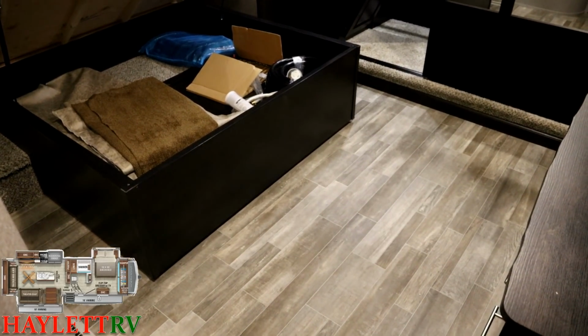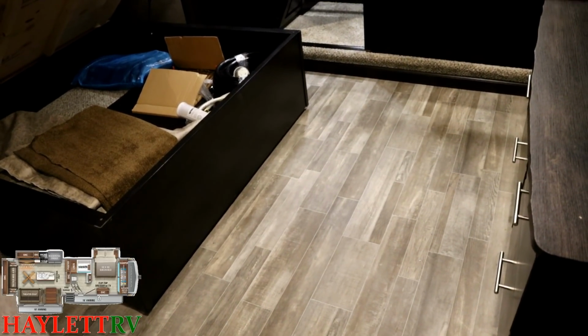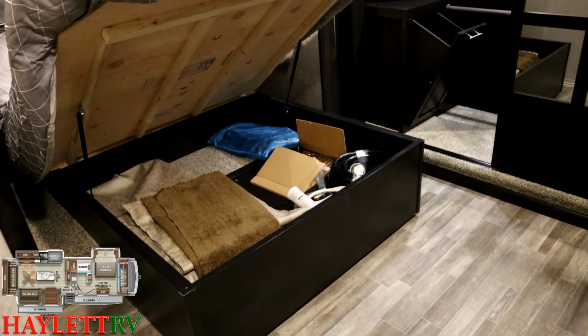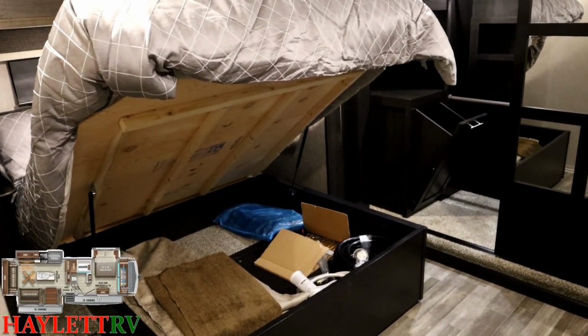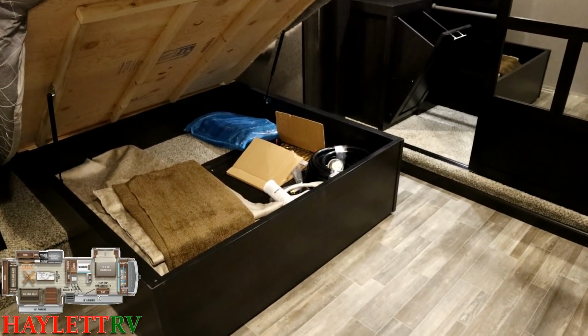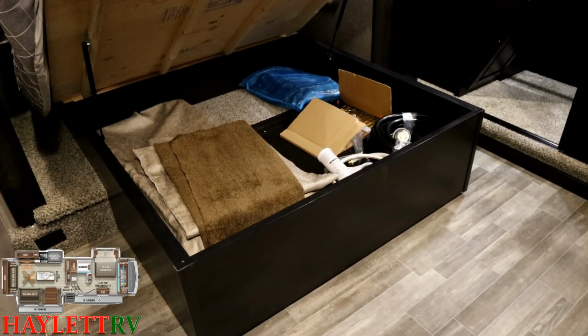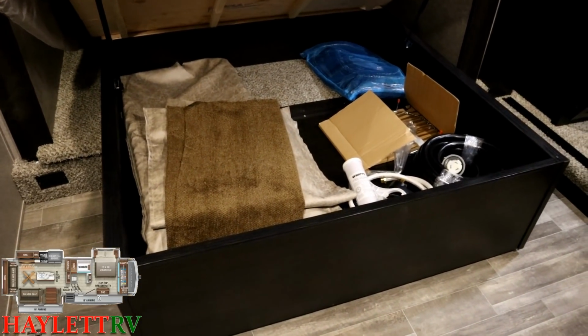Now when I have this bed out of the way, it makes it very obvious. There's a ton of floor space in here. And these are not opposing slides. Instead, Jayco has a deeper bed slide than a lot of brands do. Montana's good about that as well. North Point and Montana are definitely, man, they're on a playing field together. They are going after one another lately here. And I love it because it's making them both better. Again, full storage here under the bed. Now, there's just a whole collection of stuff you're looking at.